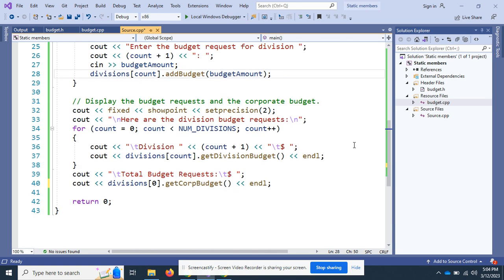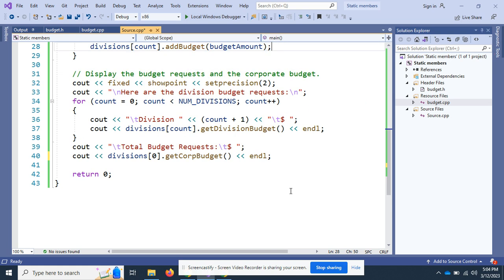Now we get down here, and we're just going to output our data. It's got the fixed show point, set precision. All right, we're going to loop through the 4 divisions again, and for the output, we're just going to use the getters like we have in the past. So division 0, get division budget, division 1, division 2, division 3, right?